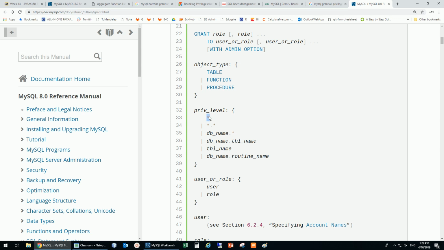This is how MySQL works. If you just use star without dot star, this means the schema privilege of having access to all schemas, but the tables inside those schemas are not part of this privilege. So you can see maybe all the different schemas.